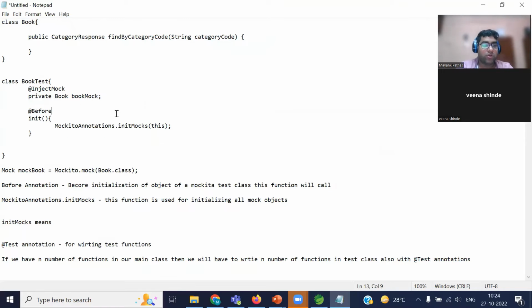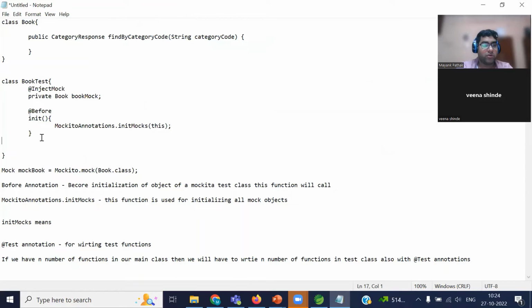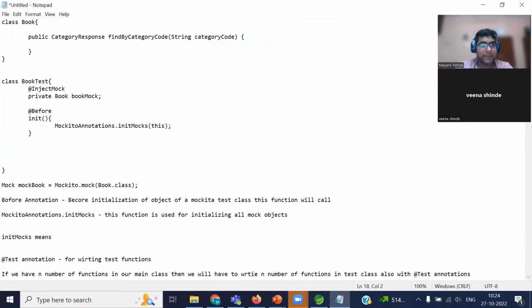This is the code that you will write in every test class. This is the common code. Now, the extra code that you will write is here.